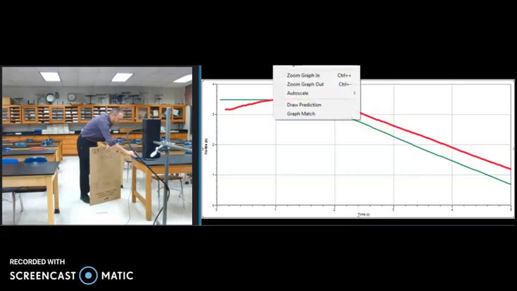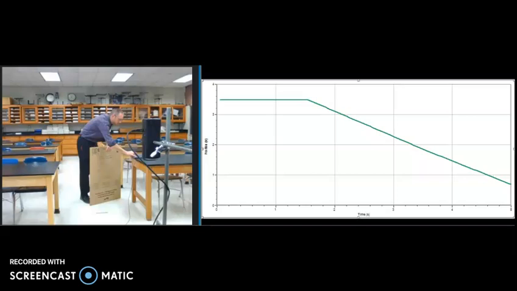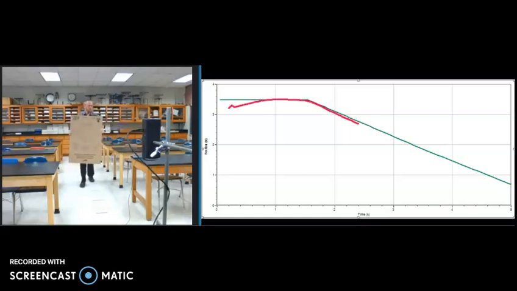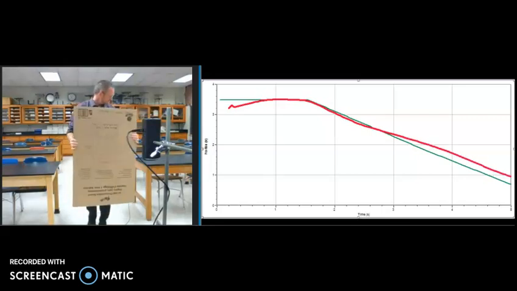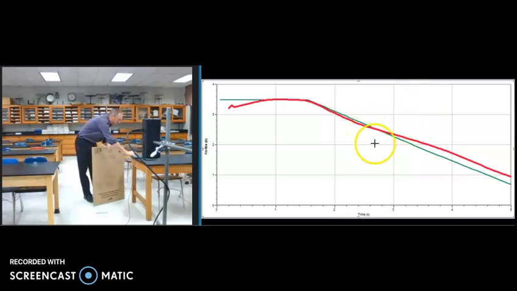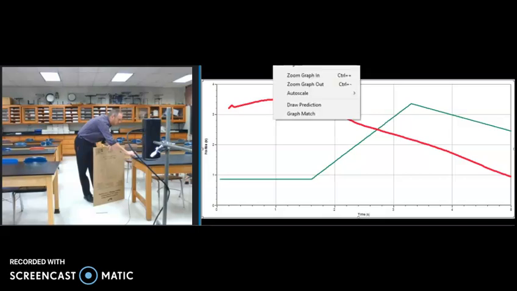Let's see if I can clear the latest run. All right, so I can clear just the run, and we'll see if I can do that again, and then I'll switch to a different graph, and we'll see how that goes. So I need to get back to this one. All right, I did a little bit of a better job there, but I slowed down at around the 3-second mark and then had to speed up to continue moving with the line.